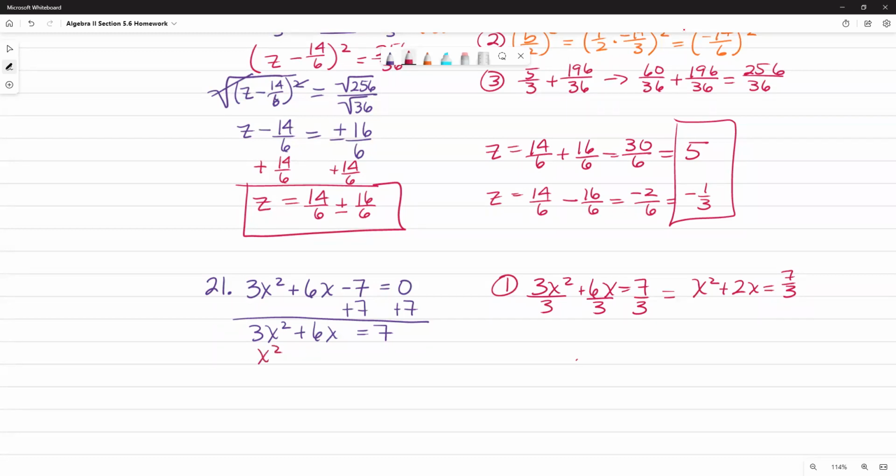All right, so we have x squared plus 2x plus some number equals 7/3 plus that number. I know that 1 plus 1 equals 2, and 1 times 1 is 1. So here's my perfect square trinomial, x squared plus 2x plus 1. And so then I have to add a 1 over here as well. So on this side, I end up with x plus 1 squared. And so that 1 is equal to 3/3 with a common denominator. So that gives me 10/3.